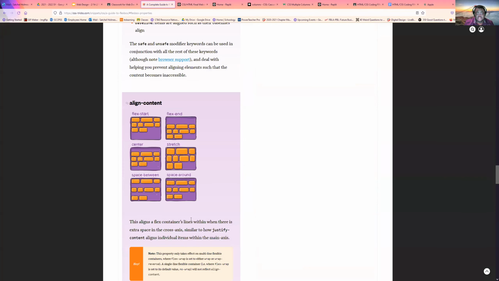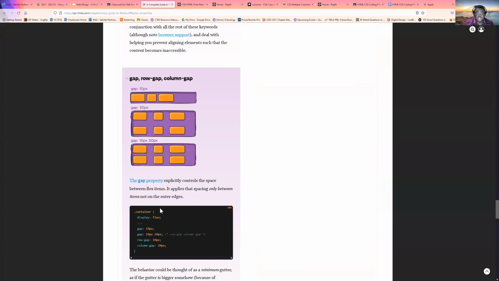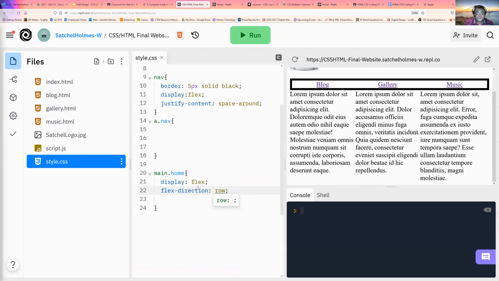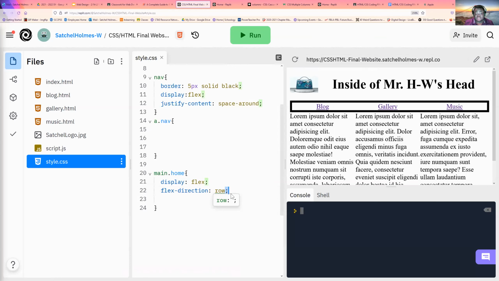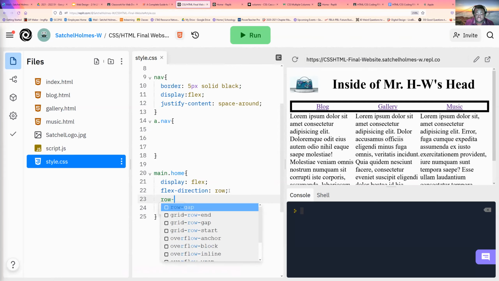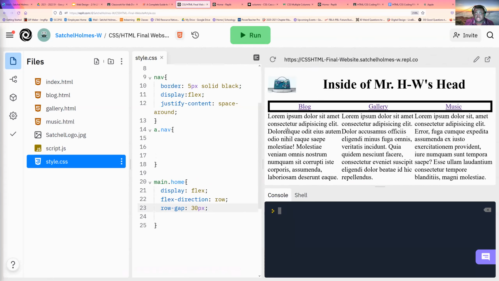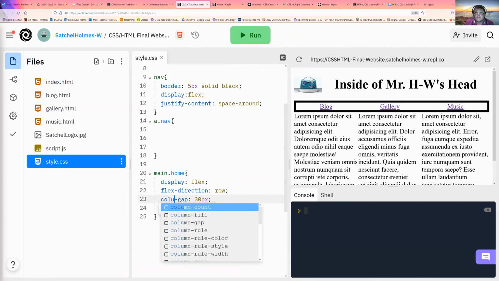So different alignments here. This kind of stuff, I am just going to let you all decide what you do or do not want to do. You can use this to add some gaps in between your rows. So you can do gap 10px, 30px, etc. You can do a whole bunch of different things. You can do row gap, column gap. So for here, apparently this is row. I'm just going to go with it for right now. I'm going to do row-gap. And let's say 30px. And that should add a gap between the rows, but it doesn't. Now let me do column-gap.